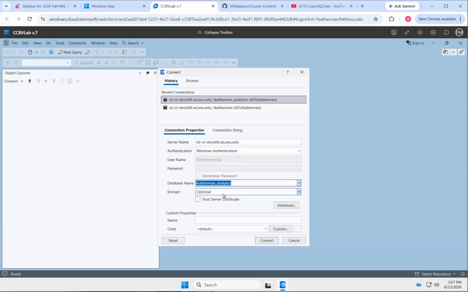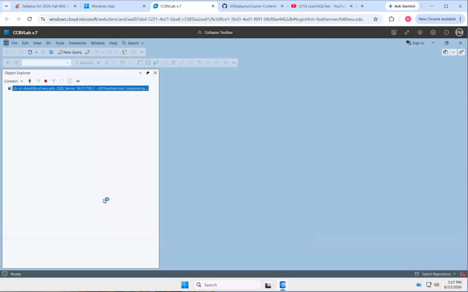It'll be like MF63 in your first name dot last name. You do have a live connection to my database, read-only. So Featherman_analytics, as you see on screen there. I had to change the encryption to optional, and then just hit connect. You should be able to mimic this.